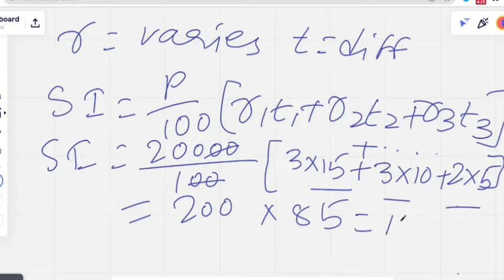So see friends, how easy it was. It is a simple one-step answer. Whenever you are reading these kinds of problems, if you have the formula by heart and remember it, that simple interest is given by P by 100 for different time periods, we can directly answer this in a single step. See friends, how time saving it is.